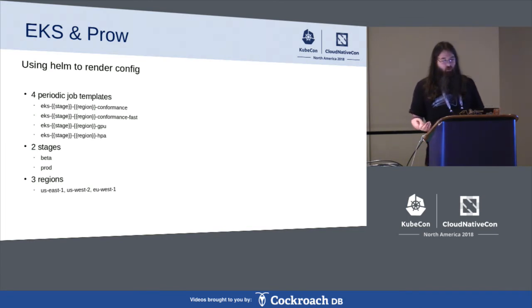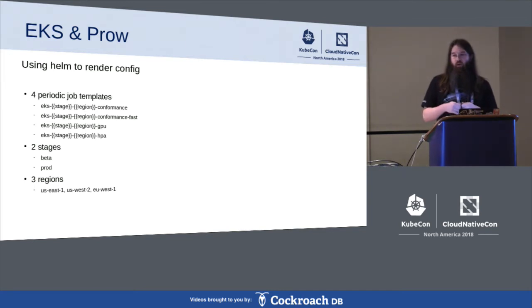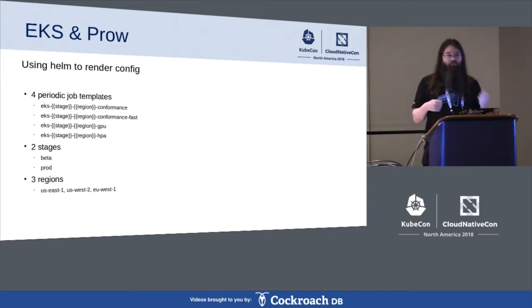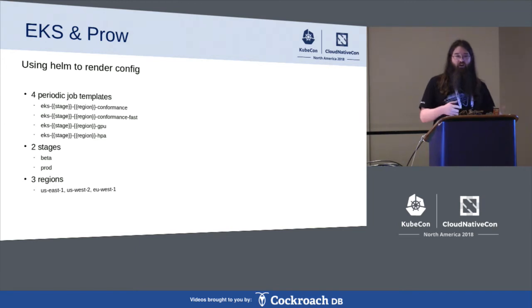And so what we looked at doing was using Helm to render these templates, right? We want to run a lot of these jobs across all of our regions at some interval, just to have some signal to make sure stuff's not going wrong. We test very heavily in beta, and the first regions you push out, you tend to test heavily, but it's nice to have that check mark that stuff is going well across the board.